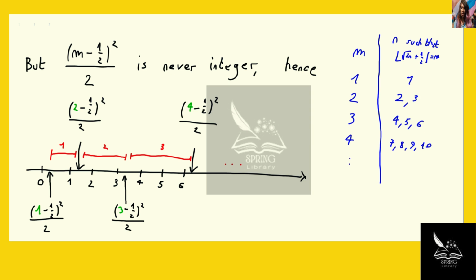Another way of seeing this is that a of 1 must be 1. So we have a of n, which is floor of root 2n plus 1/2. So a of 1 must be 1. Then a of 2, we see from the table, must be 2. And a3 must be 2 as well. And then we have a4, which must be 3, a5, which must be 3, a6, which must be 3, and so forth, which finishes the proof.